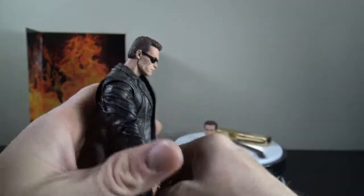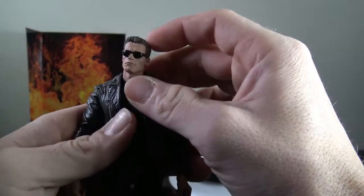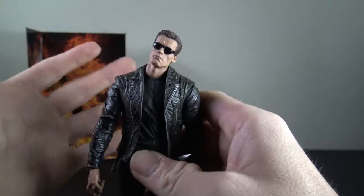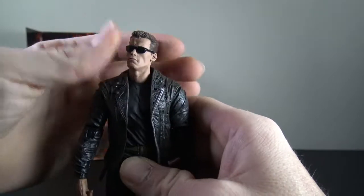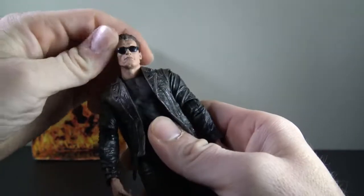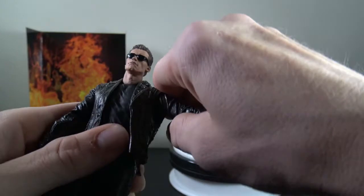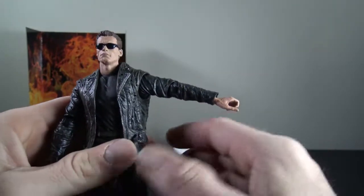But you do get a decent amount of down. You know, you force it and the head's going to pop off. And you do get a little bit of side to side. So not bad range for it, having the neck sculpted on. I mean, it does limit it a little bit, but for the most part, you got some pretty good movement out of that head. And as far as the arms, they come up not horizontal. That's about it.